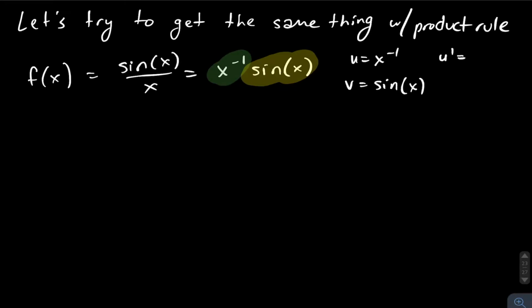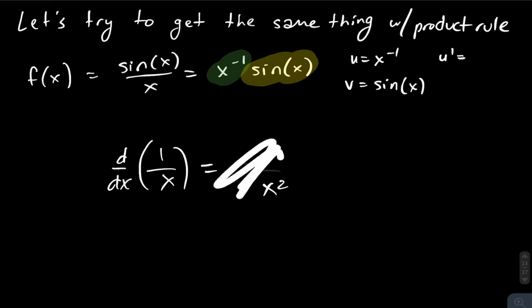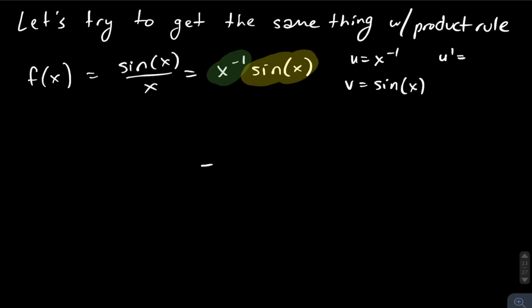This is going to be a little bit tougher. And actually, this is a derivative I really like to memorize. I knew we were always using this thing, the derivative of 1 over x. Okay, the derivative of this thing is negative 1 over x squared. I like to remember that, but I'm not expecting you to right now. Here's how you do the derivative of x to the negative 1. Okay, well, it's just power rule. So we bring that negative 1 in front, and we subtract 1 from the exponent.